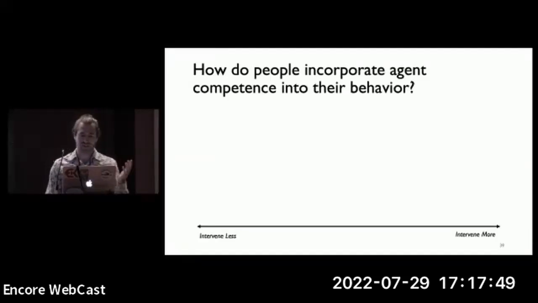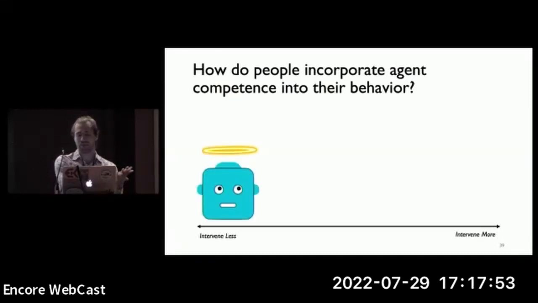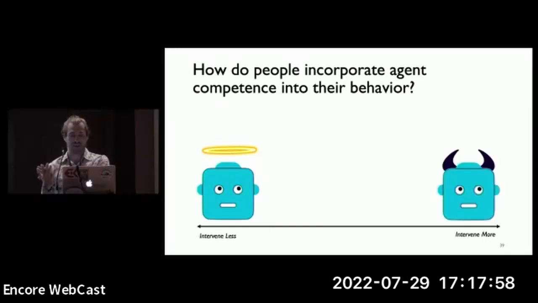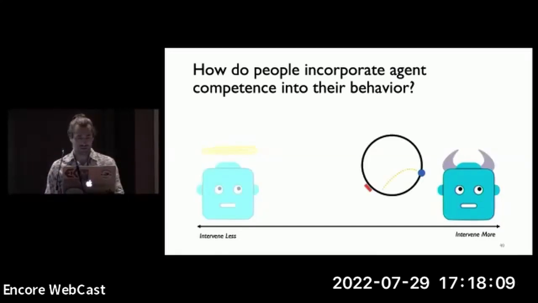So the decision that participants face on each trial is whether to intervene and how much. And our intuition says that if an agent is more competent and people recognize this, they'll intervene less, right? And if an agent is less competent, this will require more intervention. And this is essentially what we've seen in our results so far. But there's one problem here, which is that this pattern of behavior can be predicted even if people aren't thinking about the competence of their partner at all. So people could recognize that their partner gave a bad suggestion without any additional inference about the agent. And then, as we saw in the previous result, they might offset their own best guess a little bit towards their partner's just to be nice. And this could be enough to account for people's behavior.